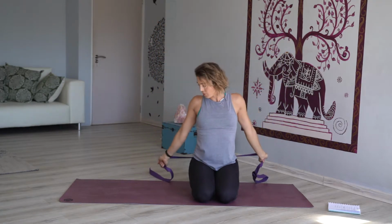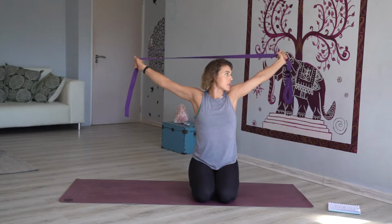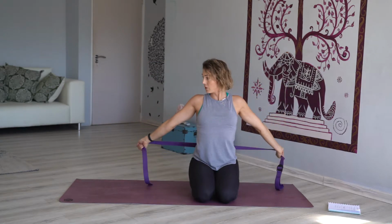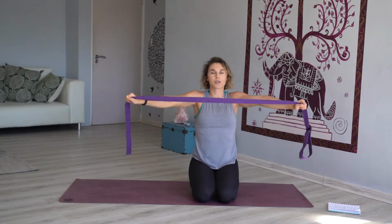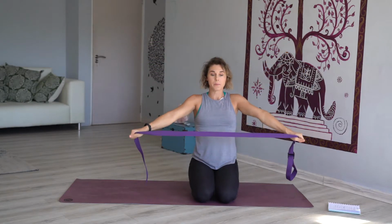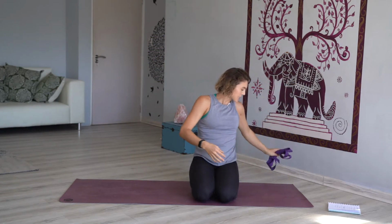Some people might have to take a super wide grip here, maybe even this wide, so that you're only drawing smaller circles. So you're basically drawing circles with your arms. If you look out to the side and you're tracing your hands, you can see that it's just a circle. And you can do this 10, 20 times, and then when you're ready, you're just going to finish up the last round, and then you can place your strap and everything to the side.